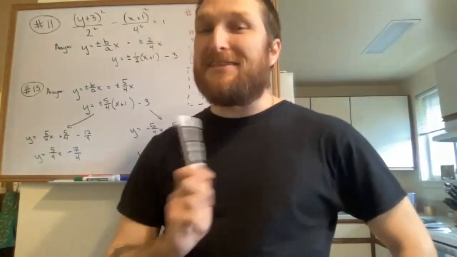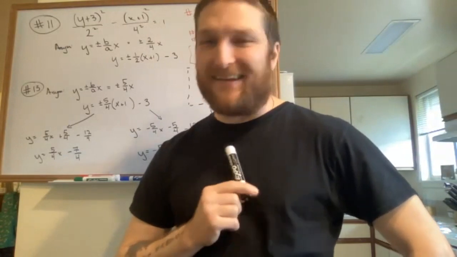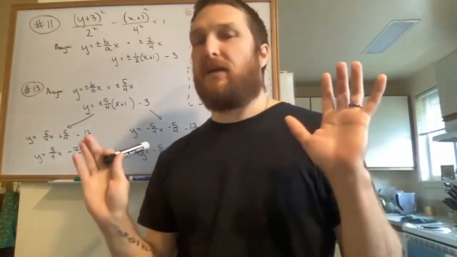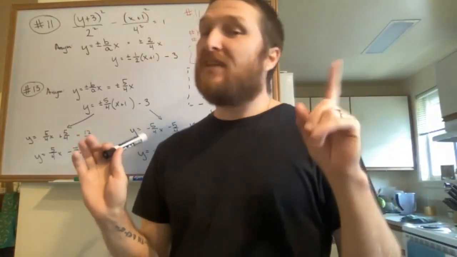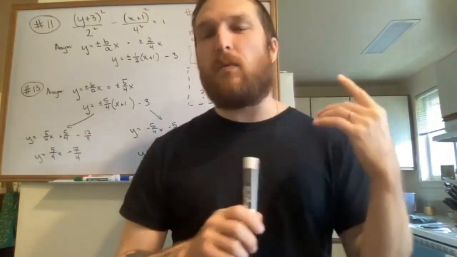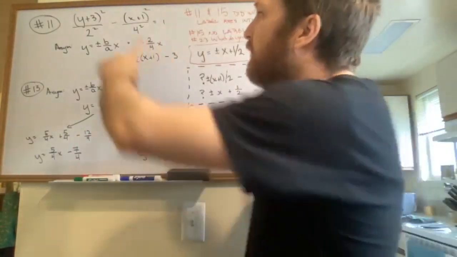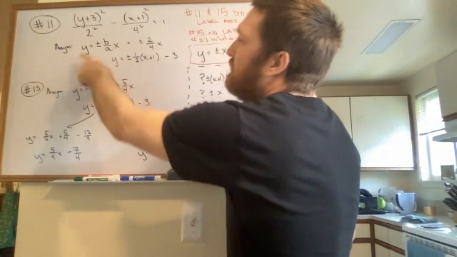There's something I've wanted to nitpick about from the very beginning since I started reading your writing. And I've decided I'm not going to nitpick about this until it becomes a problem. And now it has officially become a problem, and you'll see why. So number 11, you did for asymptotes, you did this.